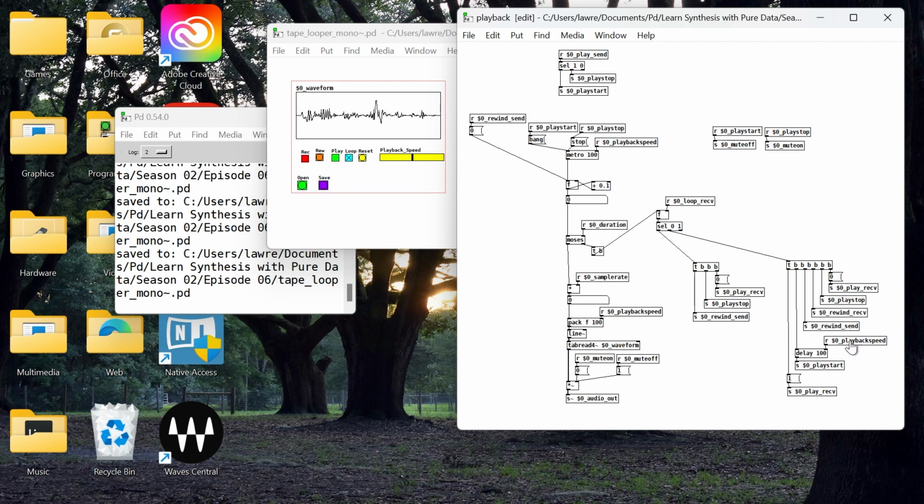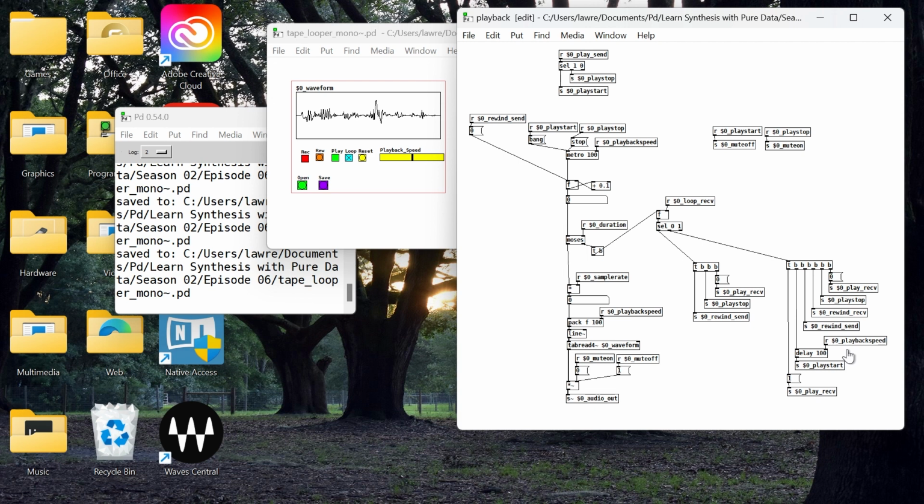That rewinds it. And we did get rewound. It's at the beginning again. I saw a 0 there. And then the rewind send. I don't know if I saw it flash or not. So that'll be something to look for.